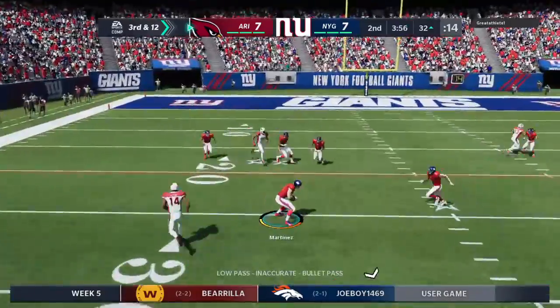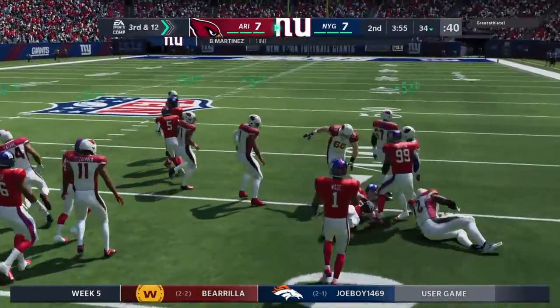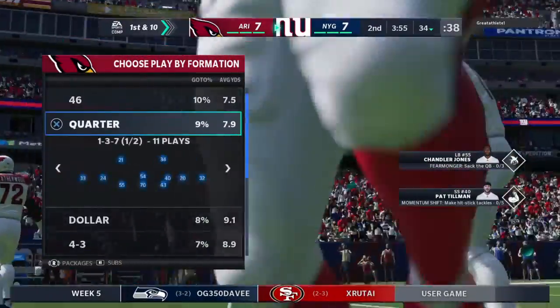They'll look to throw again. Looking for Fitzgerald, and it's intercepted. Picked off by Blake Martinez. And the return will be stopped at the 34-yard line.